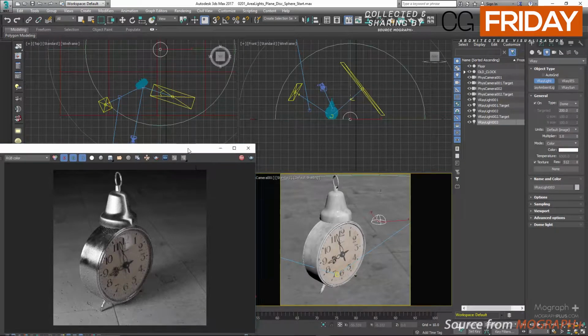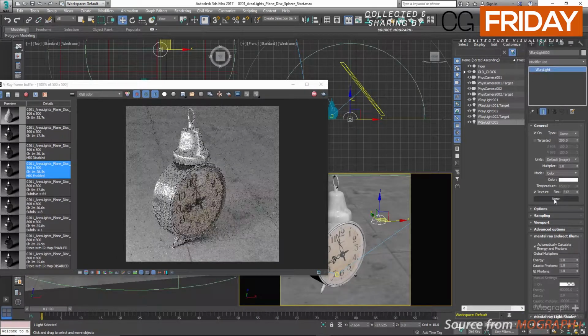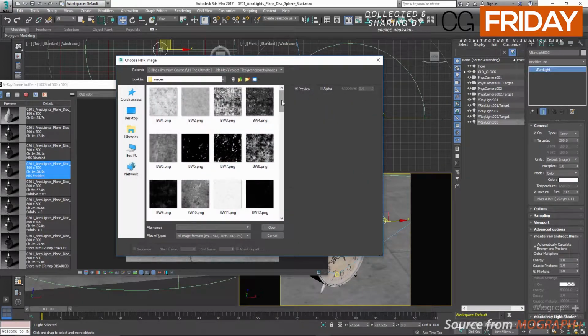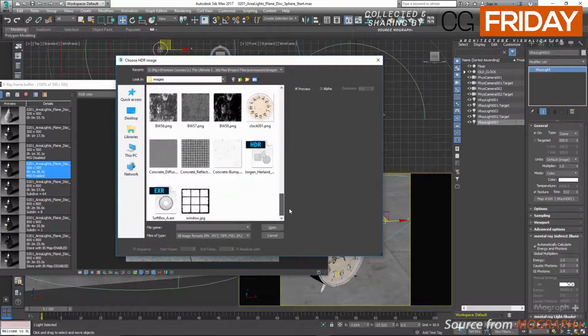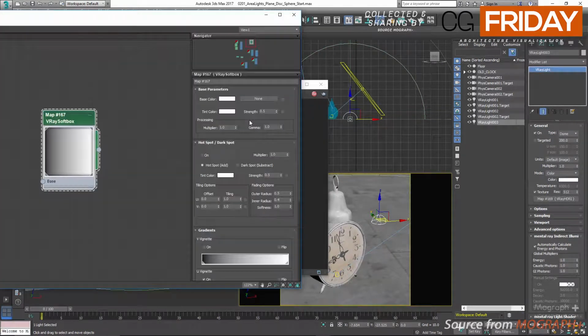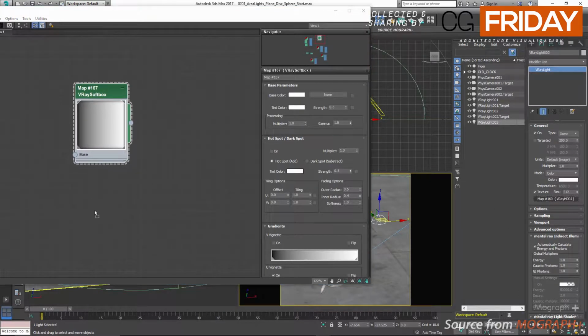Go to the Modify panel and click on the Texture button. This time we are going to use a Vray HDRI map. Let's load this HDRI. Now open up the Material Editor and drag the Vray HDRI to the active view.